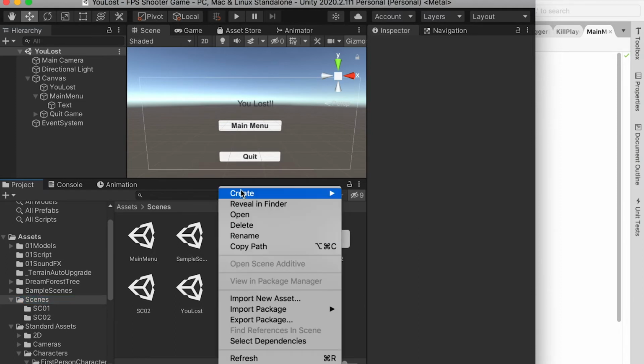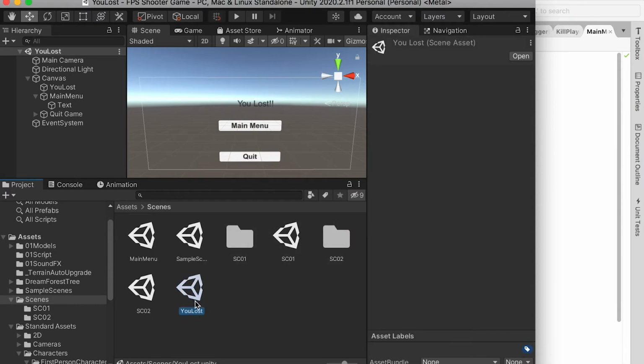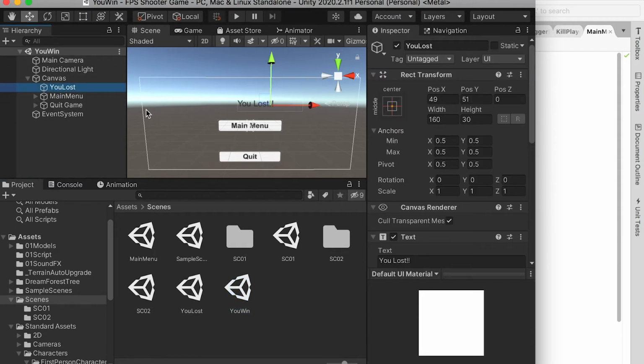And here we're going to right click and create a new. Actually, we can just duplicate this one. Okay, so we can select the lost scene and hit Command D if we're on a Mac computer, and then for this duplicated scene, we're going to name it uWin. Okay, and double click to open, and make sure now you are in the uWin scene, and then come back here, and for the text, I'm going to change it to uWin.